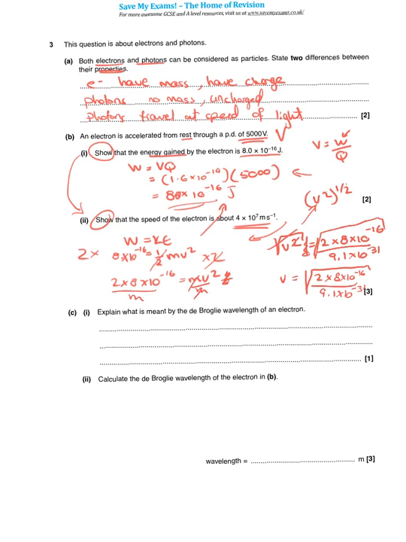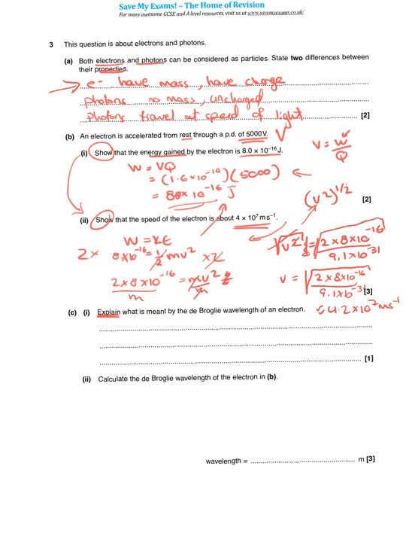And then you should get the value that's given to you in the question, which is roughly 4.2 times 10 to the 7 meters per second. Explain what is meant by the de Broglie wavelength of an electron. In this case, it might look hard what it's asking, like what would it really actually want us to say here? You just basically talk about the direct relationship between the wavelength and the properties of the electrons.